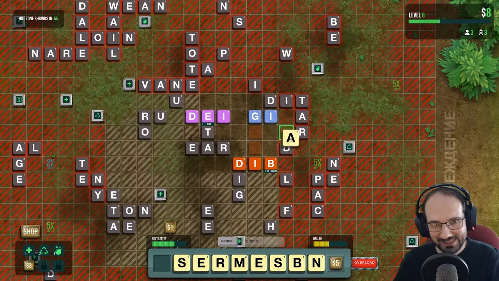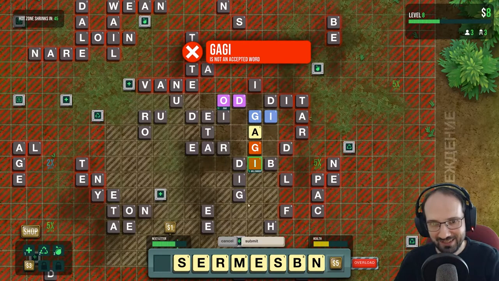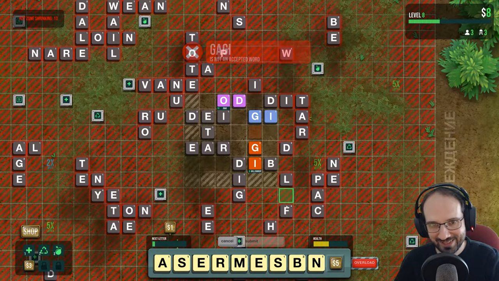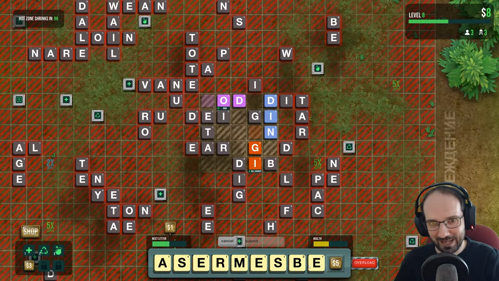No, I don't know. Can you make a word ending in... Genie? Gadgy? No. Jesus. Din, I'm going din. Stay away from me. Stress! You cannot make a word there.